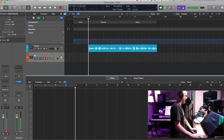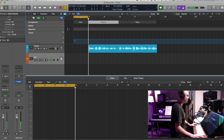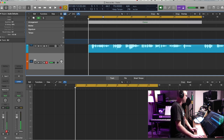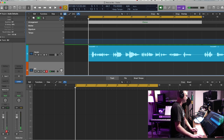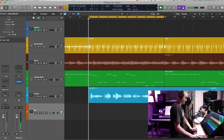I've worked out a pattern over the chorus. It's going to be 8 bars, so I'm just going to move and stretch my loop, my cycle range up here to 8 bars. Get rid of this. So I'm just looking at the 8 bars of the chorus only.